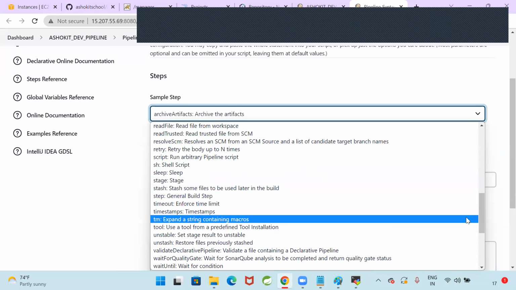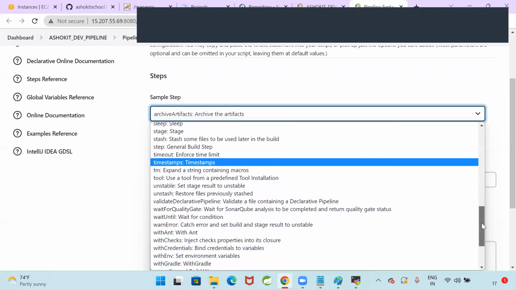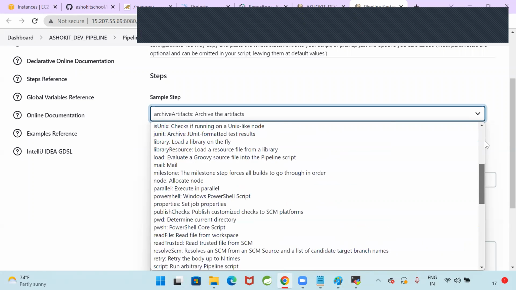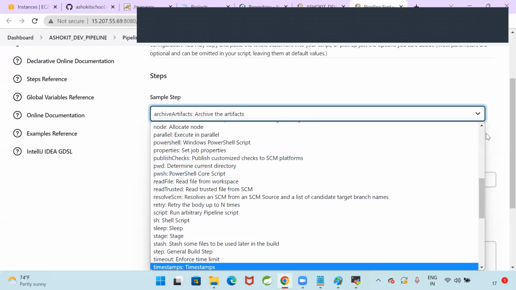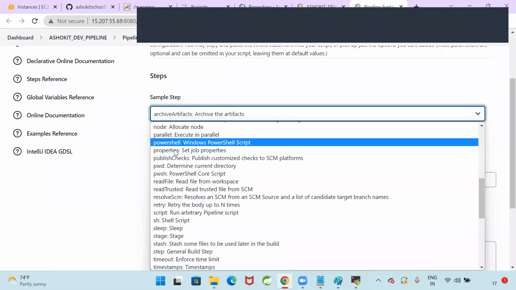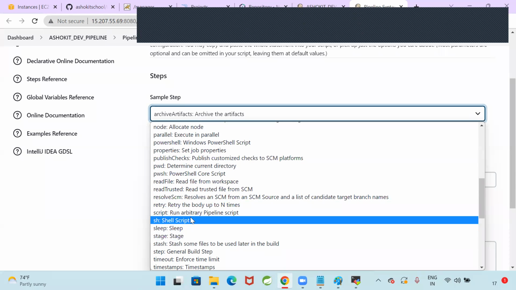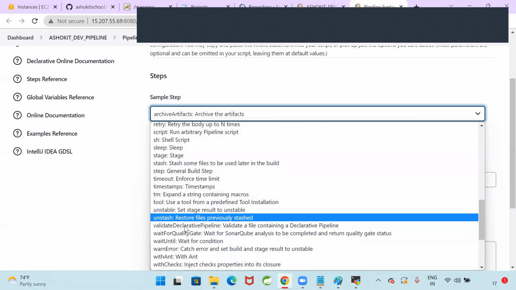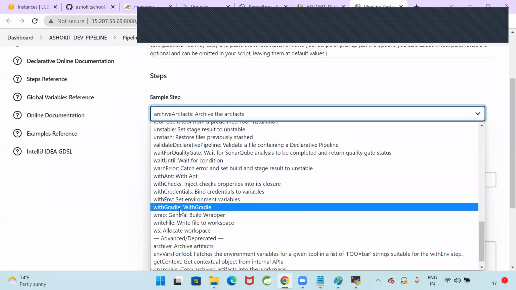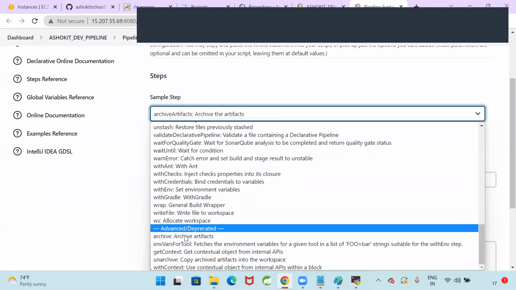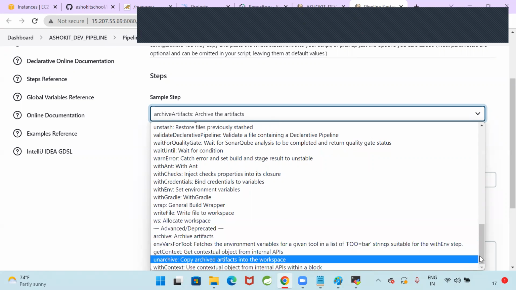No. We see node, retry, stash, wait, with ant, with Gradle, archive, get context, and so on.